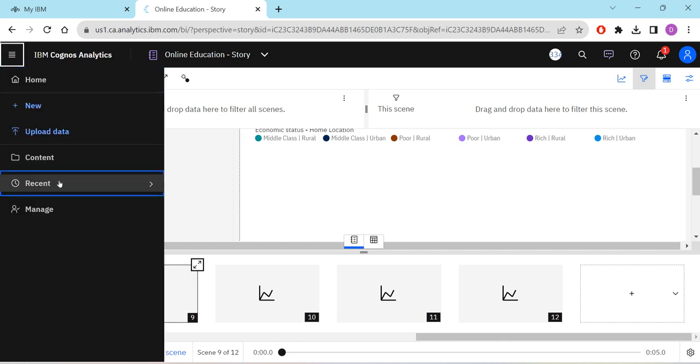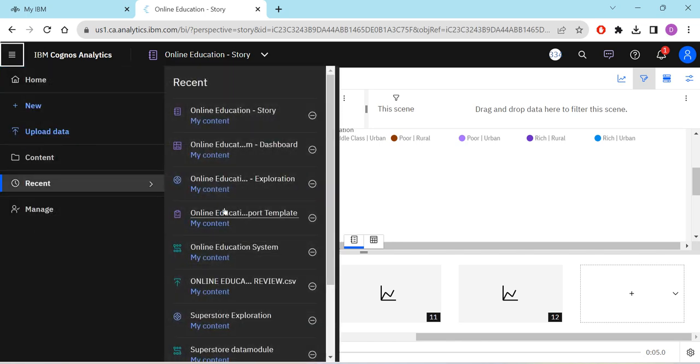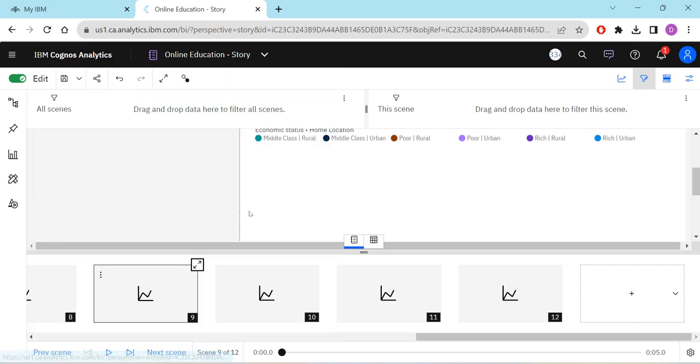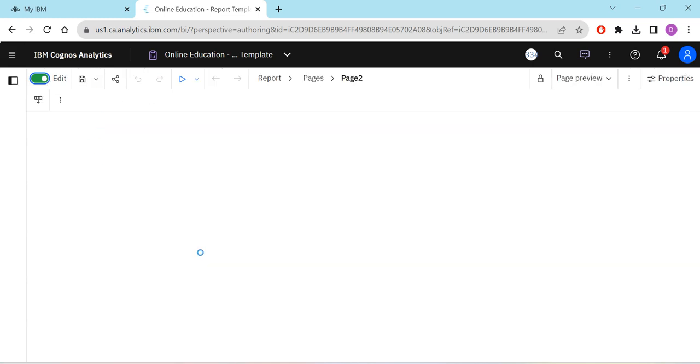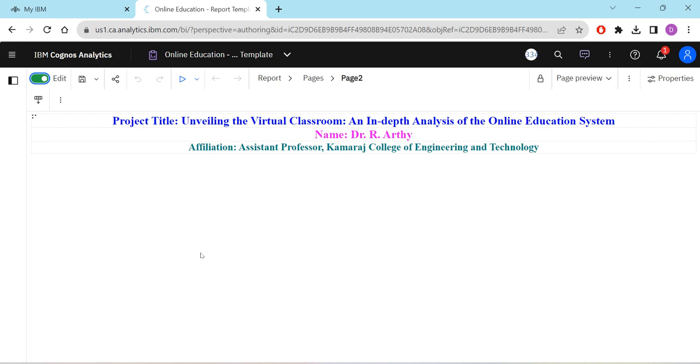And report creation: I have created here the report for the online system. So this can also be created as we wish. This tells the summary of whatever analysis that we did with the IBM Cognos.